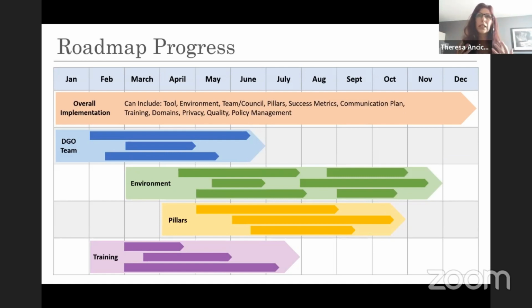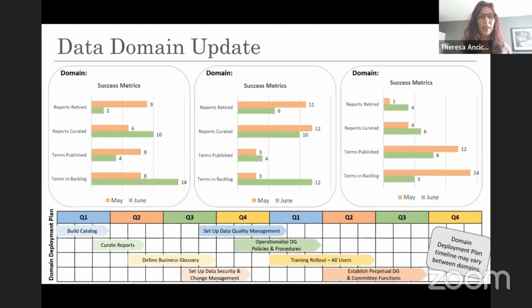So it's really something that the executive council needs to jump in on and make sure that engagement continues in your organization, and that everyone understands the importance of the success of the program and helps the data governance office reinforce that engagement through the organization.